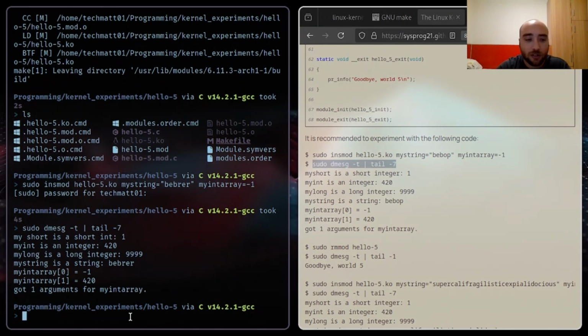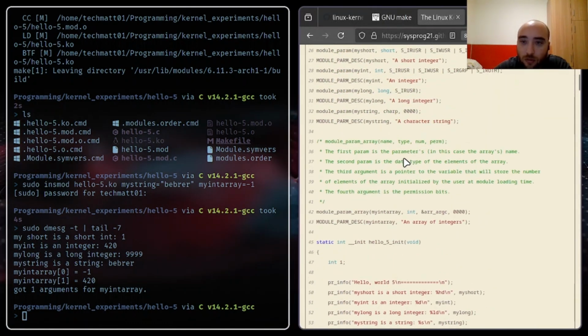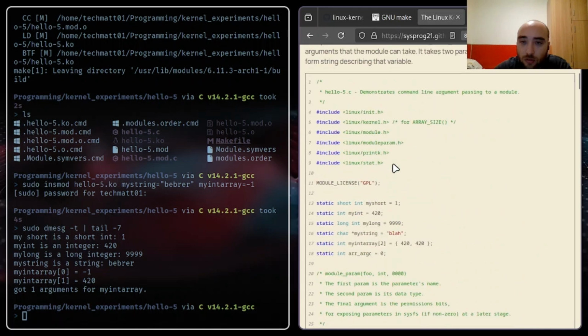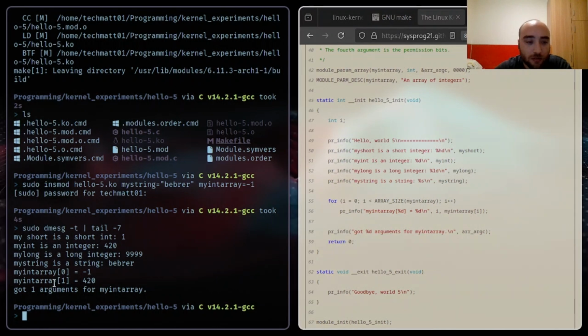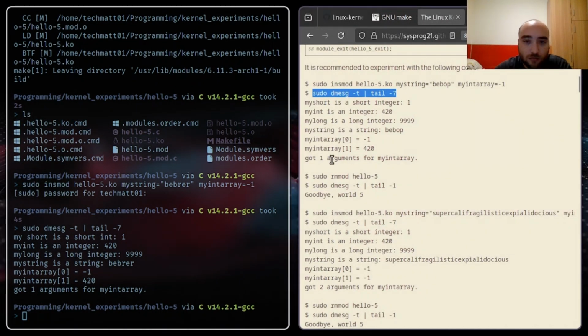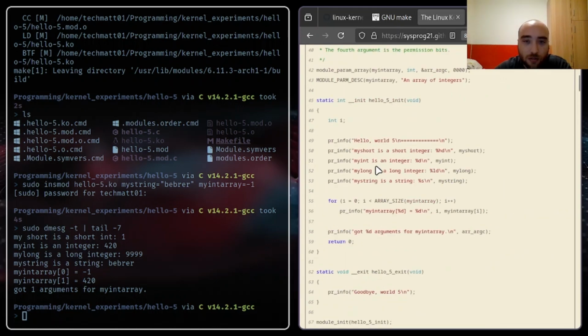So now if we print the logs, my short is a short int, my int is an integer. Nice. I just have a few questions. Makes absolute sense.